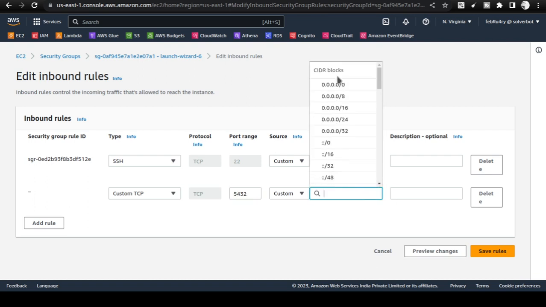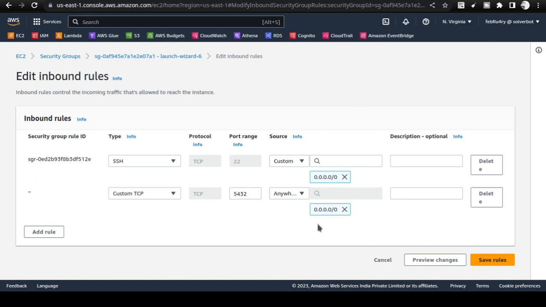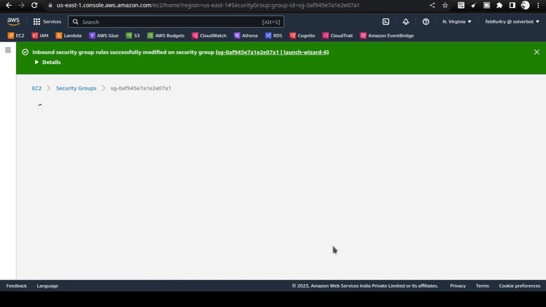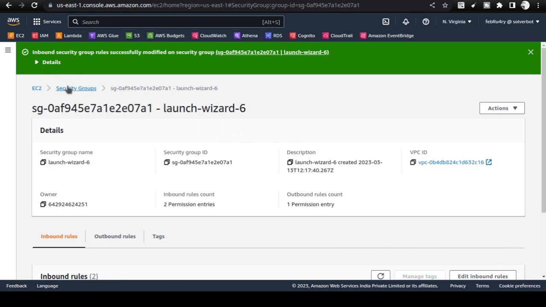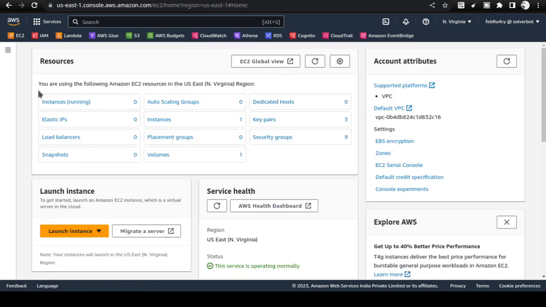And the IP is again 0.0.0.0. Let anybody connect. Anyway, the instance will not be there, right? So save the rules. This is the first and foremost step. You need to ensure that it's complete. Now that the important point is out of the way, we have got the instance, we have got the key pair.